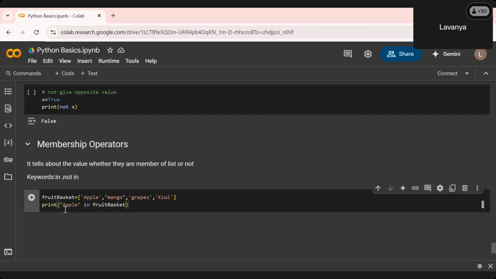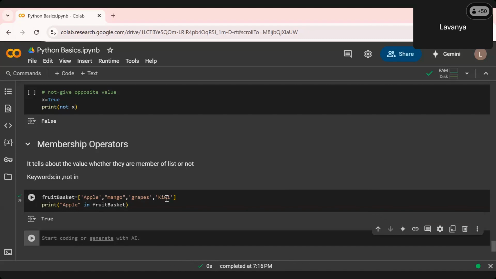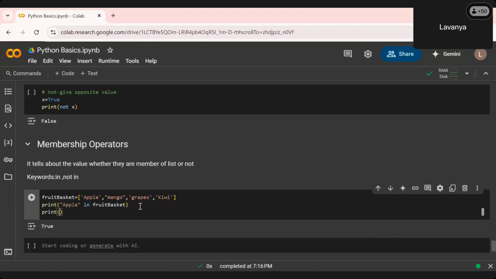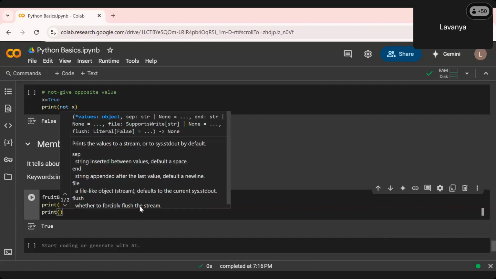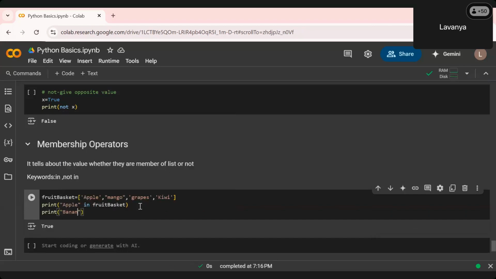Can you see that apple is present in our list? Correct? So when I run this code, you're getting the true output, guys. Now let's say I check something that is not present in our list. Let's say banana in fruit basket.